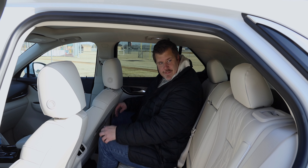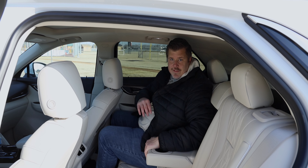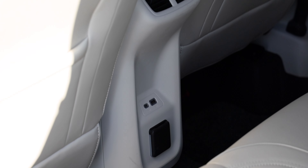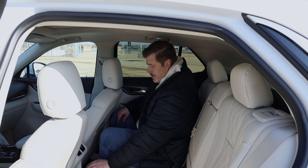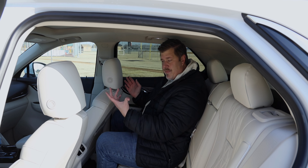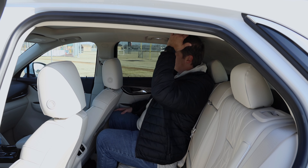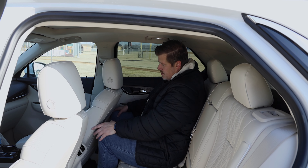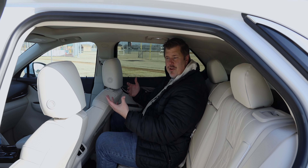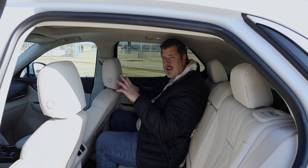Here in the rear seats of the Envision, there's no forward and backward movement and no adjustment of the seat angle. You do have a nice armrest pull-down with some cup holders. There are heated seats back here, and USB Type-C and Type-A charging ports as well as a house-type plug. Material-wise, the materials are just as nice as the front. Size-wise, kids had no problems back here. I'm 6'1" and it's a little bit tight on the head, though the panoramic sunroof allows a little more headroom. Knees are just scraping the seat — a decent amount of room for this crossover.